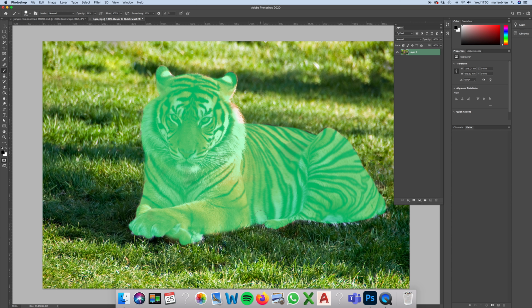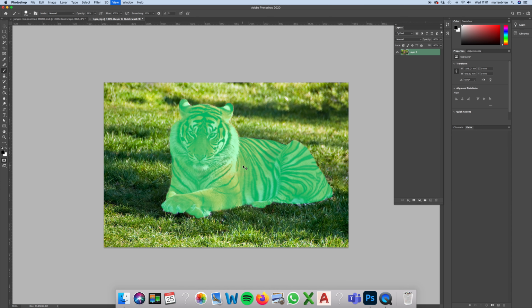Okay, not perfect, but I can always fix it up when I bring it in, as long as I have enough. No, that was pretty important. I hadn't got some of his hair, his fur or whatever it is. Okay, I'm happy with him now. Zoom out. Now, the last step on this.